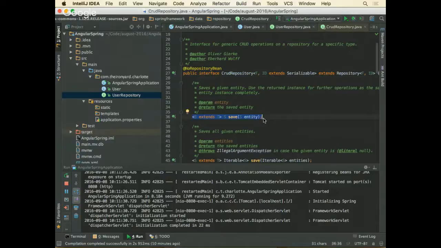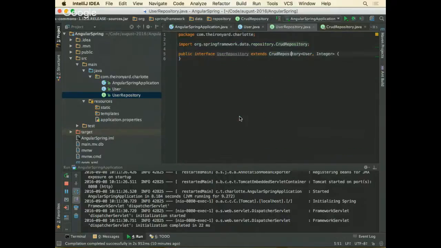We can discuss what this means, okay? Because this is pretty cool, but also very complicated. So we have user repository that extends CRUD repository. Remember that CRUD repository takes two types here in this generic expression. This is the thing we're storing. This is the type of the ID column that we're storing, right?